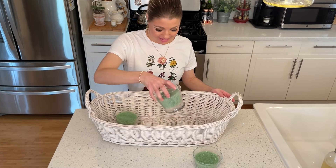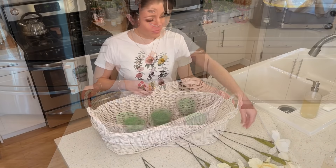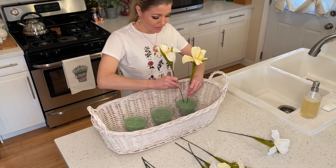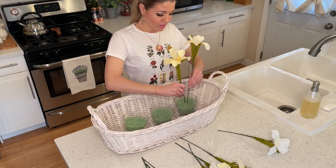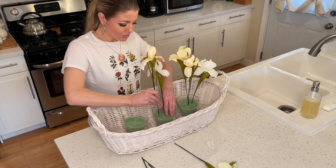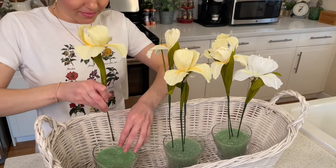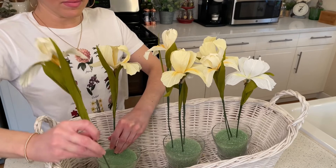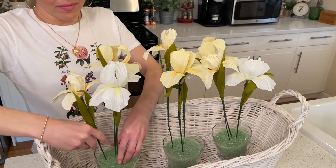The next step is to take your containers and place them in your centerpiece. Now I'm going to arrange my flowers into three different batches with three different colors — I find this gives a little more interest, depth, and texture. I also want to let you know that I'll have links down below for all the crepe paper information, the websites where my mom gets her supplies, the YouTube videos she learned from, and websites for patterns. These are really simple, easy to make, and super fun.